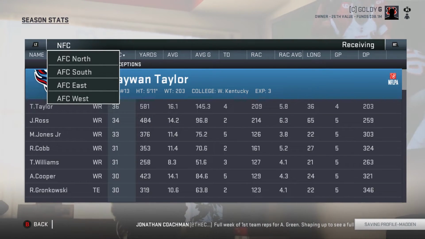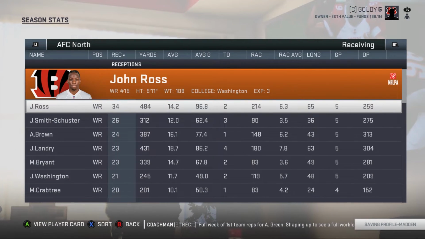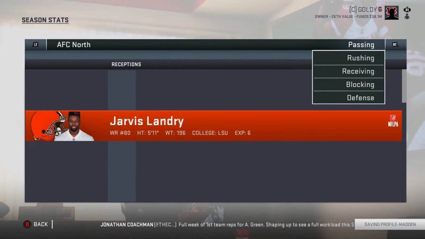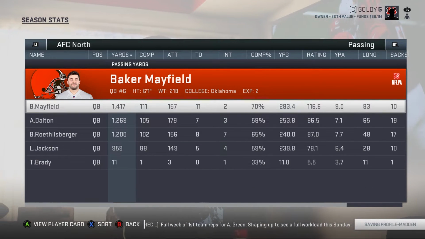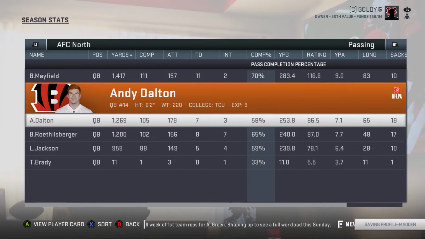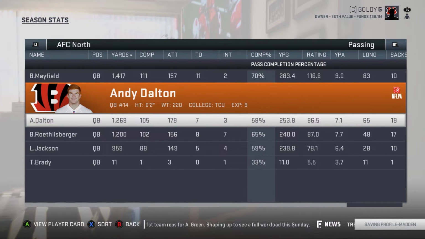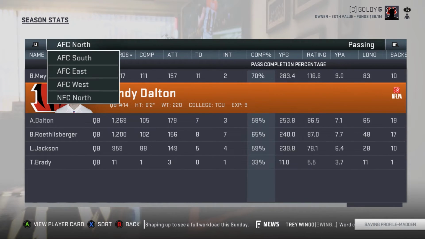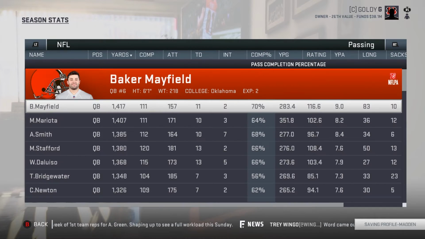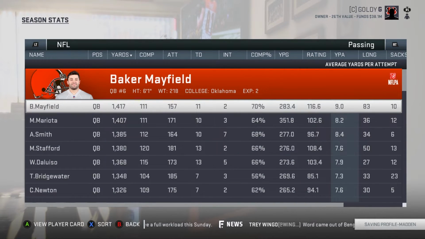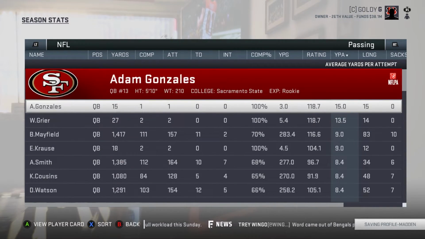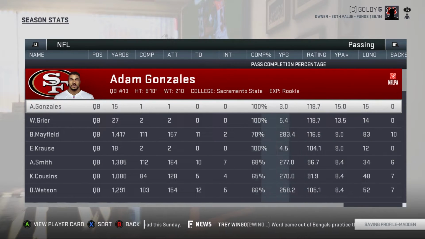It's just that Andy Dalton, he's not throwing the ball downfield, right? I mean, it's this 58% completion rating. We're going after these short type of throws and not hitting guys deep. We can look at the rest of the NFL for quarterbacks. Look at this, 9 yards per play. Let's see, 9 yards. Actually, there's Adam Gonzalez, guys.